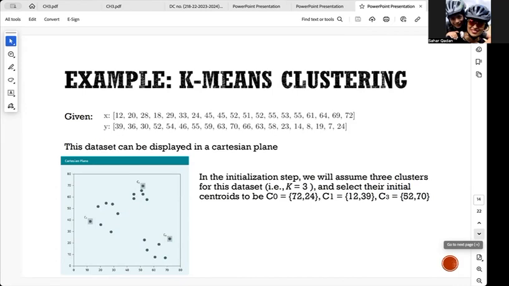According to that, we can define three centers. Now, the way to define it, either you define it at random, or you take one of the points at random to say that I would like to have this as a center, another one as a center, and another one as a center. So here I chose the three centers C0, C1, and C2, as you can see.